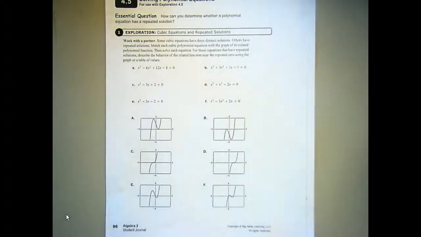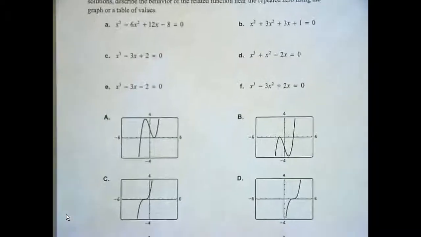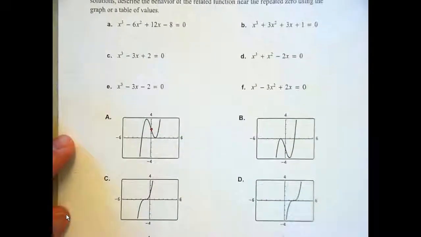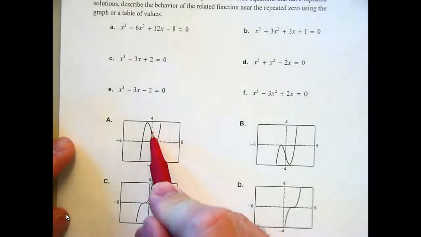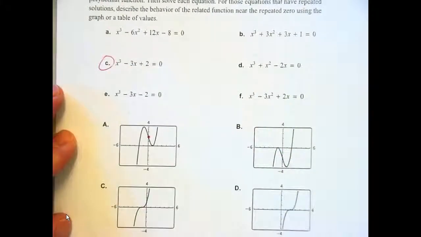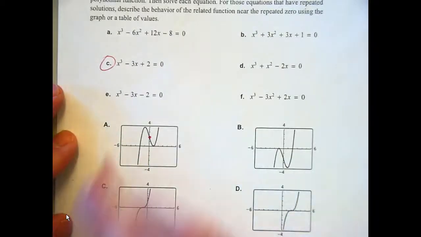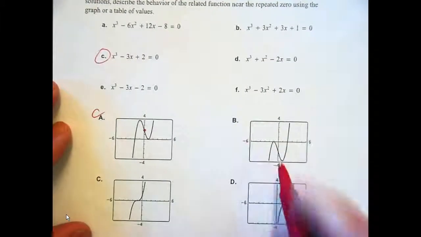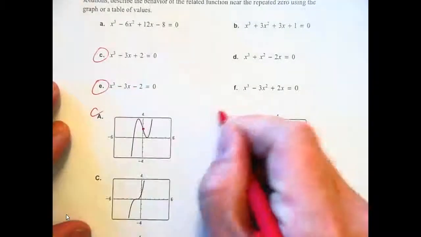Okay, we're going to go ahead and move on here. Letter A, notice, well, actually, I'm going to go this way. This has a y-intercept of 4. Which one has a y-intercept of 4 up here? Actually, I'm sorry, 2. I guess we're going up by 1. Yeah, looks like C. It's the only one with y-intercept of 2, therefore, in this case, we've got letter C. Okay, and this one right here has a y-intercept of -2, which is letter E.